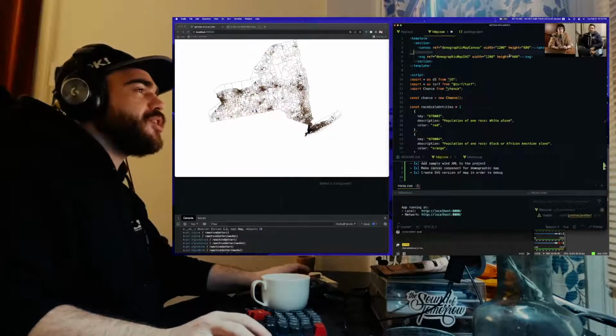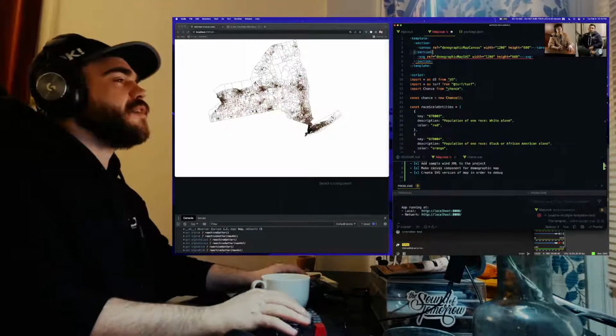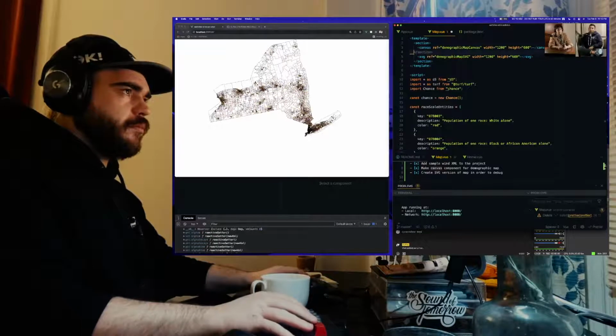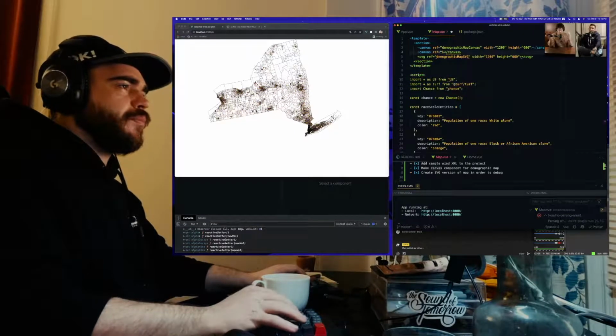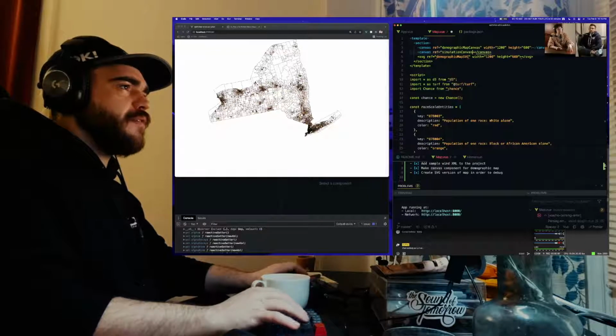Let's make a simulation. Make a canvas. Let's make a canvas with graph equals simulation canvas.